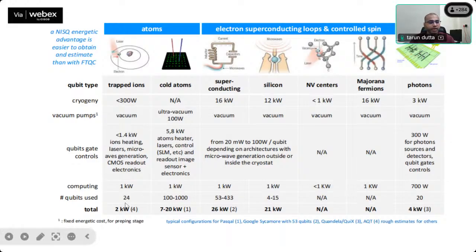But one disadvantage you can see here is that the number of qubits used till now is 24, but this is a bit of an old slide. Now it is around 50 or 60. It is done by some company, I think Quantinuum, using 50 to 60 qubits. Compared to that, superconducting qubits can have many more qubits, but the fidelity will not be like the one we can have in the case of atom or ion. But the problem is the controllability in trapped ion systems. We will discuss all these things later.